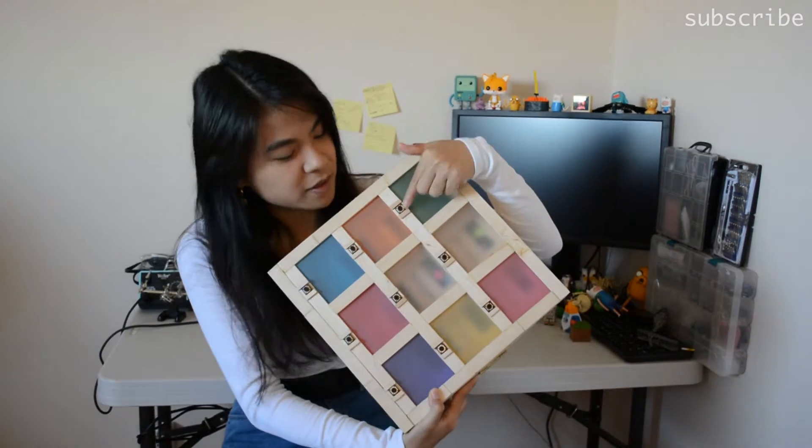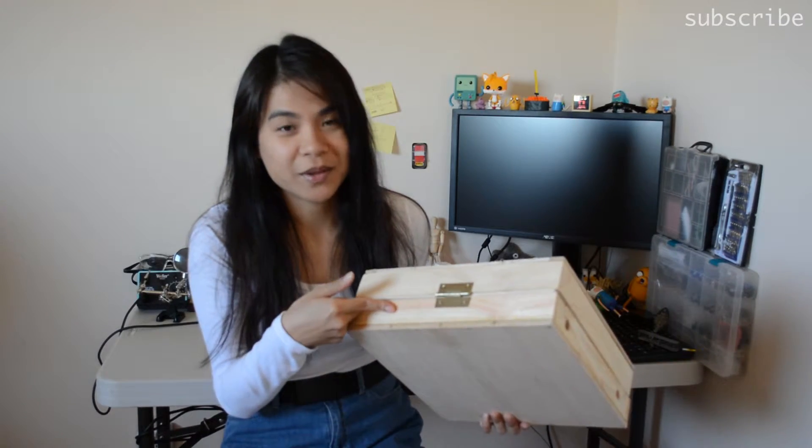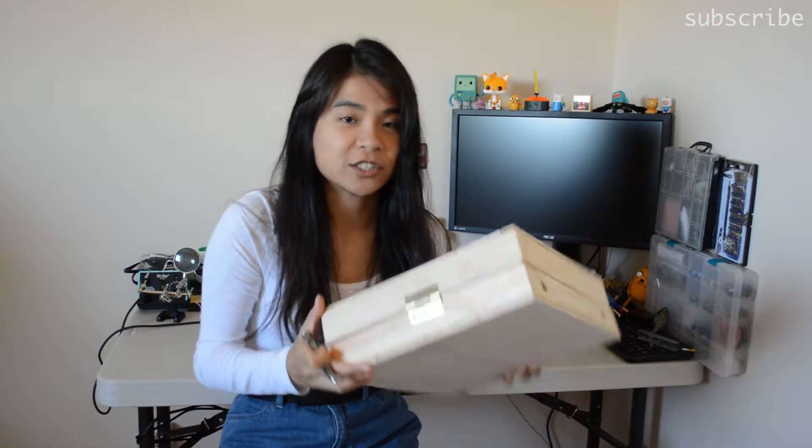And electronic components — you can see there are buttons. Inside the box it's a bit nuts in there. I actually had to pull the tool out. I cut the part where I was looking for the tools, so I just put my tool together right here and I'm going to unscrew these locks so you can see what's actually inside this box.